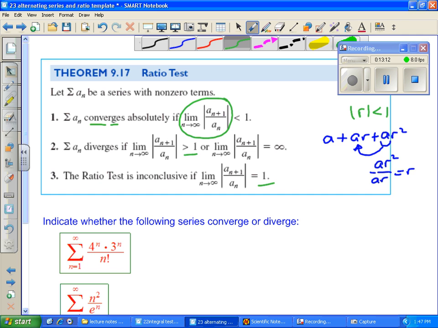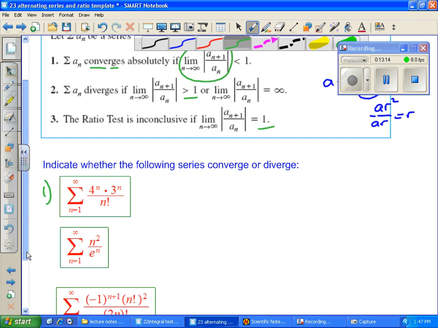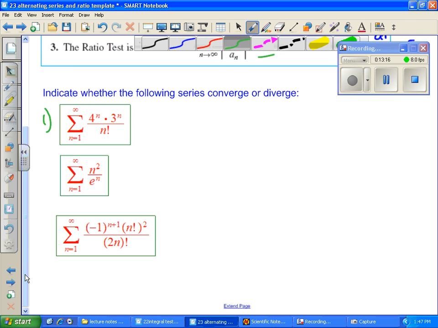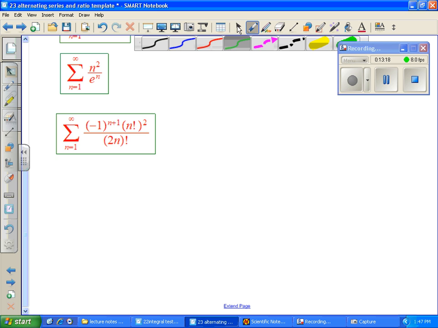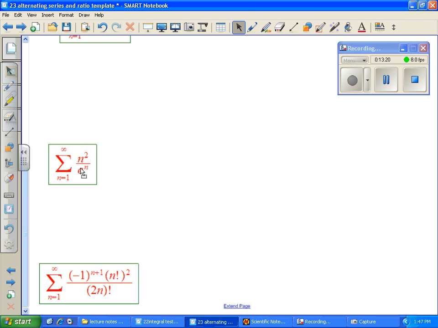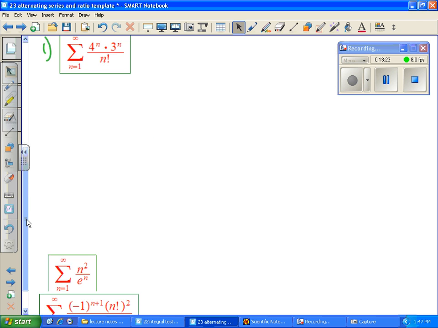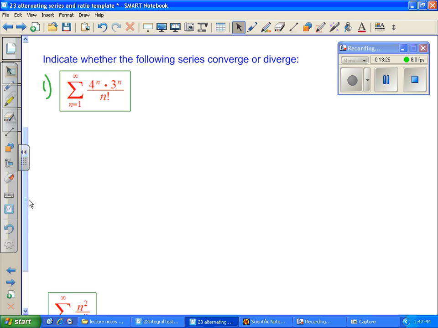Here's our first example. I'm going to go ahead and get rid of the other ones for now. Let's see, move those down. Okay. So let's do this one. Does this series converge or diverge? That is the question. I would say always quickly glance at it from the perspective of the nth term test. If you can prove something with that, it's going to save you a lot of time.